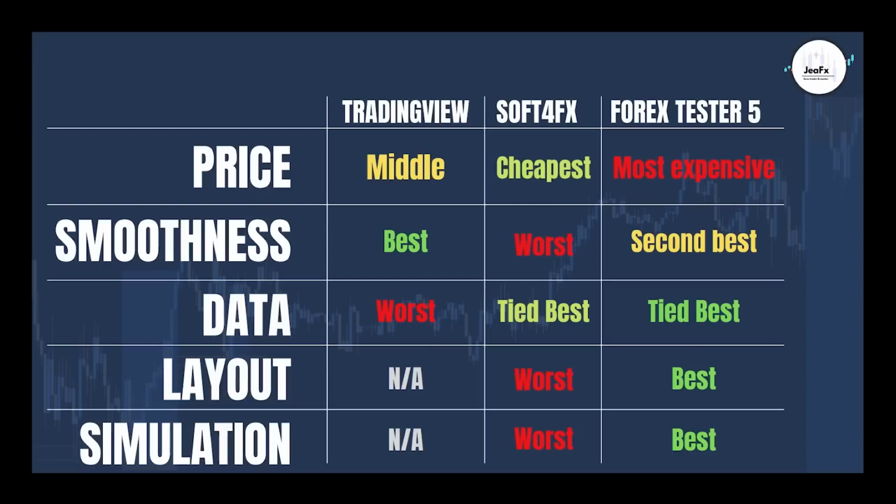So Software FX, because it has that extra simulation window, is a little bit more awkward to use than Forex Tester. So I reckon Forex Tester 5 is the second best, and Software FX is the worst in terms of smoothness of use. For data, TradingView is by far the worst.